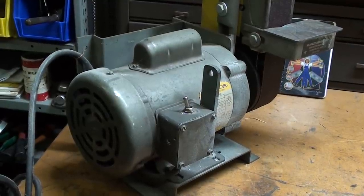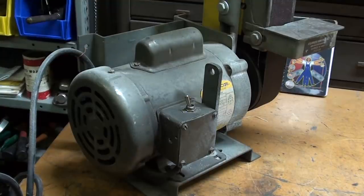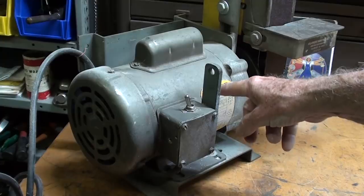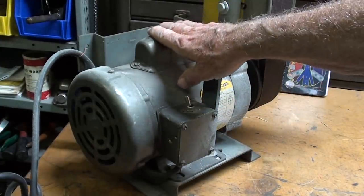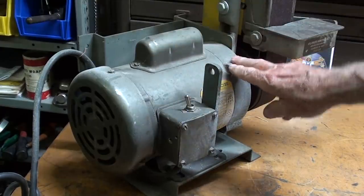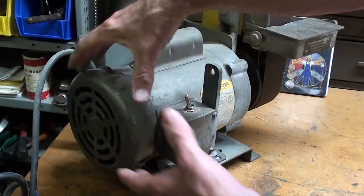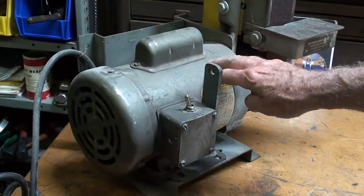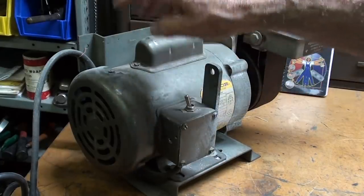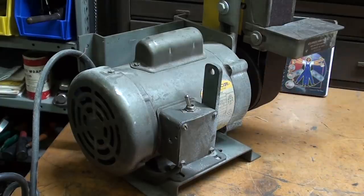Now, on these beautiful 2x48-inch Kalamazoo belt sanders, they use a Belder motor. I love that switch that's right on there, but these are a sealed motor. They're externally cooled. You know that. Under the cover here, there is a fan, and the fan just blows air across the top of the motor so that really none of the debris gets into the windings or the bearings or anything like that. So this is just an excellent design.